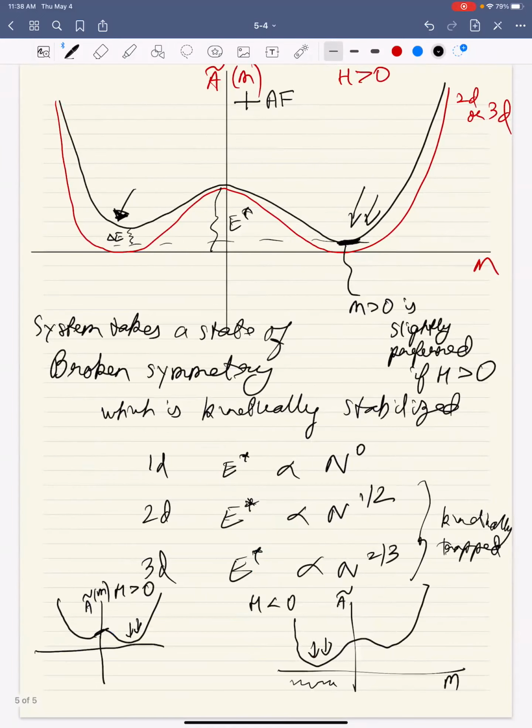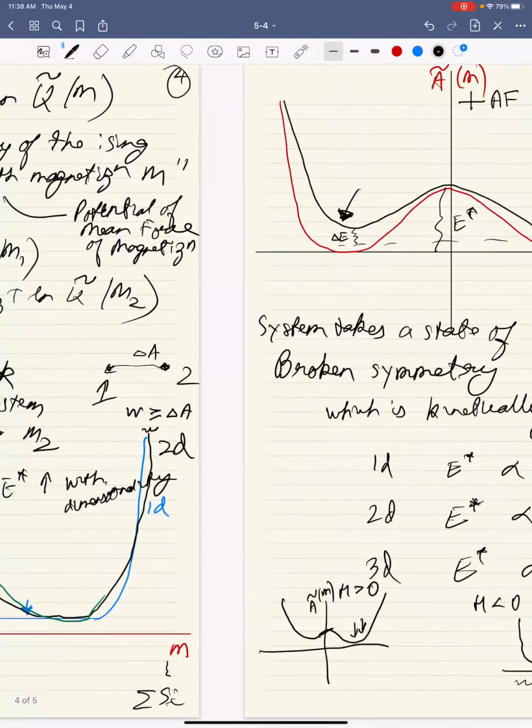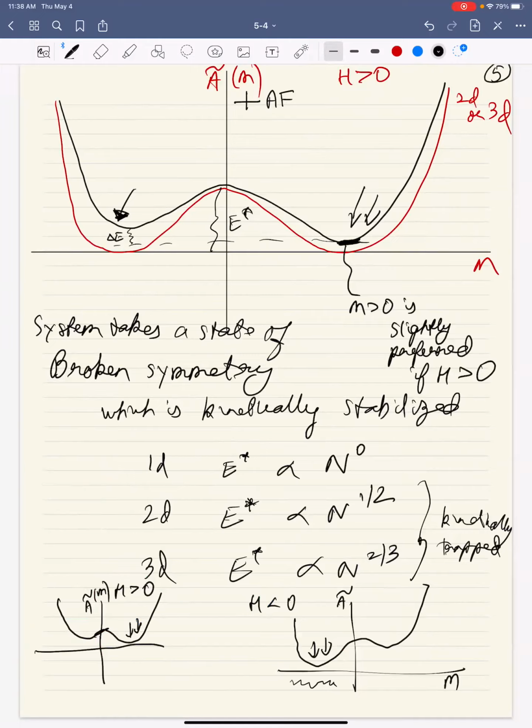So in the remaining 30, 40 minutes, I'm going to tell you about an idea that led to the Nobel Prize in 1978 or something like that to Ken Wilson. I will give you a basic flavor of the idea. I have posted an article by Leo Kadanoff. It's a really, really nice article that you should read, and hopefully you will get the basic idea of how it works. So this thing is called renormalization group. Why was this introduced? So renormalization group had existed in quantum mechanics since the 50s or 60s.